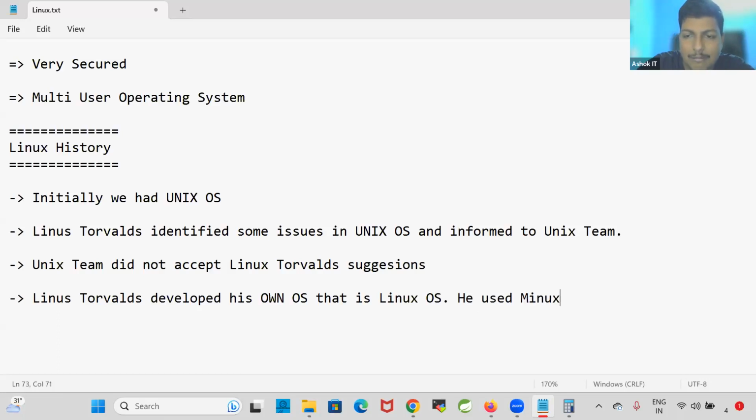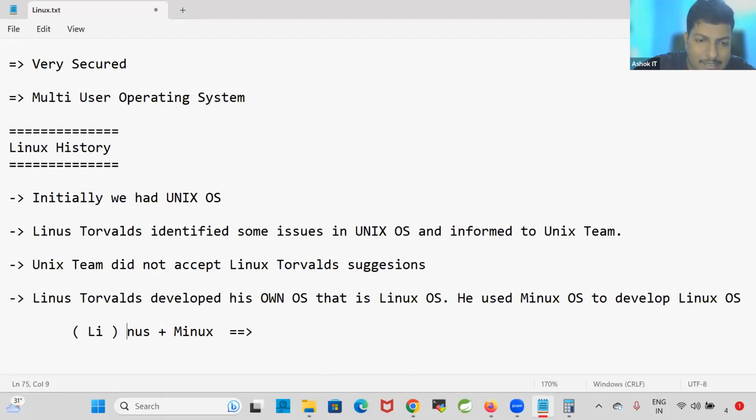His name is Linus, and he used Unix. What he did was take the first 2 characters from his name and the last 3 characters from Unix, and he named it Linux OS, Linux operating system.